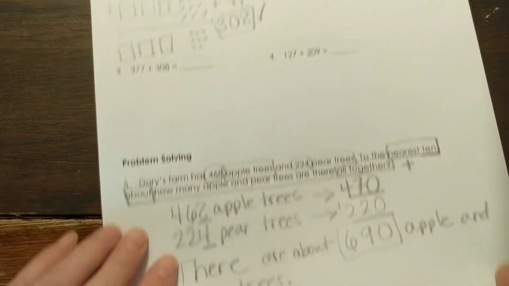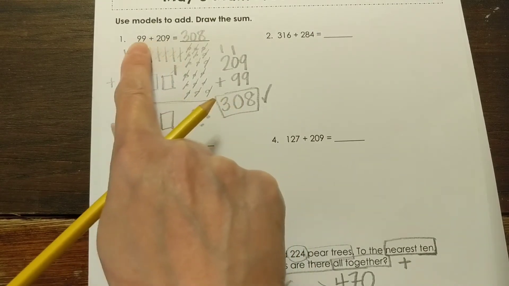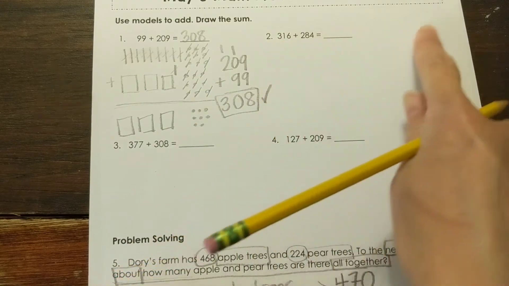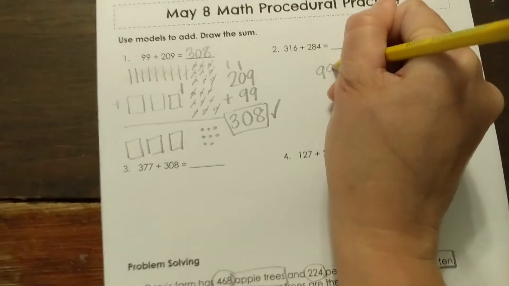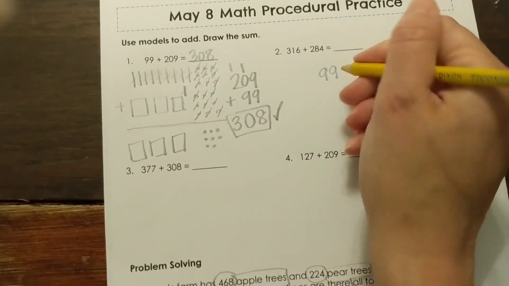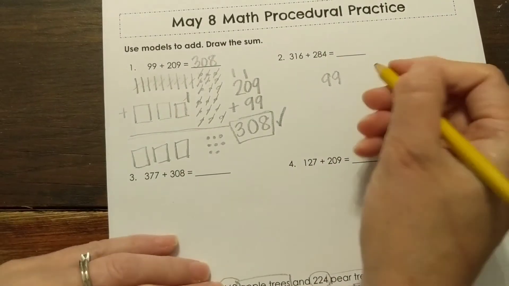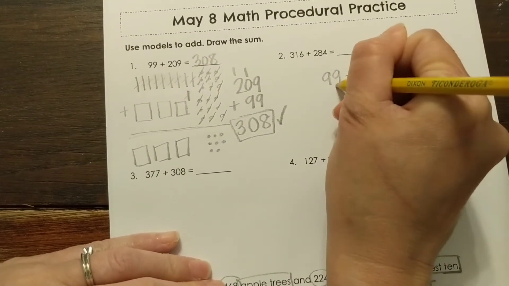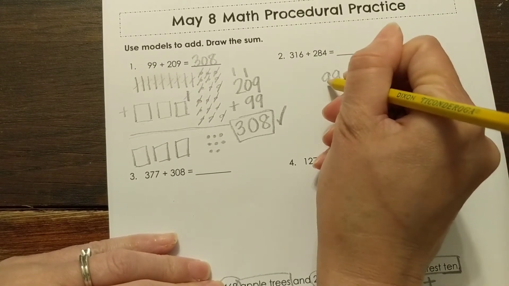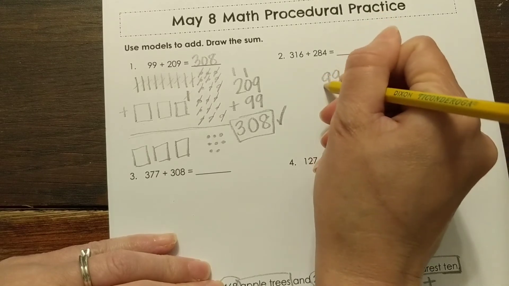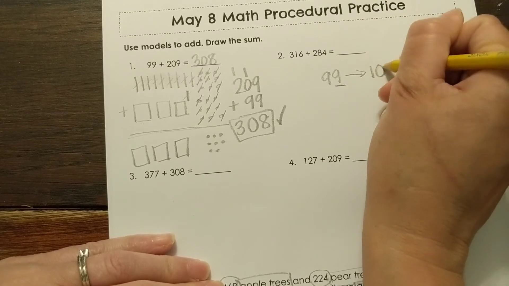So practice rounding. You know, up here on these problems, I think just practicing rounding these to the nearest 10, 99 and 209. And you can round them off to the side. So let's look at that one. If we took the 99 and we rounded that to the nearest 10 and we looked at that ones place. The 9 would tell this tens place to increase by 1. So 1 more than 9 is 10. So this would become 100. That's a little tricky.